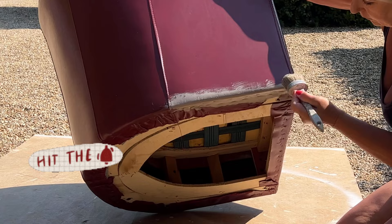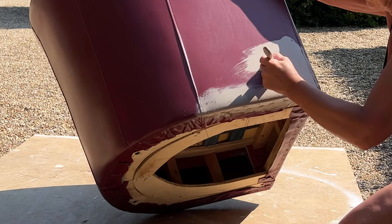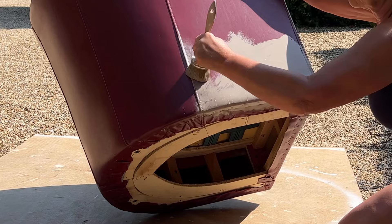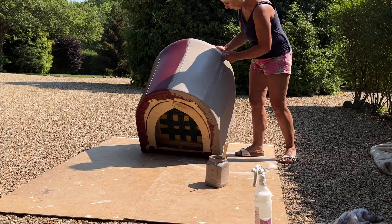I'm using a chunky round Annie Sloan chalk paint brush and I'm going straight on with the chalk paint. I'm not diluting it, I'm not spraying the material. This is the technique that I would use for leather or for leather look vinyl, that type of fabric. If it was anything else it's a completely different technique and that's something I'll cover in another video. So it's really important that you don't water down this first coat, but also equally important don't put it on too thickly. Once you get it covered then just use your brush strokes up and down to smooth it out.